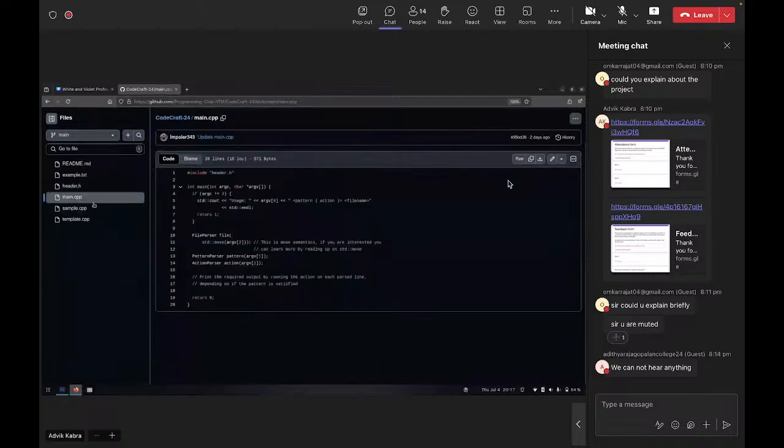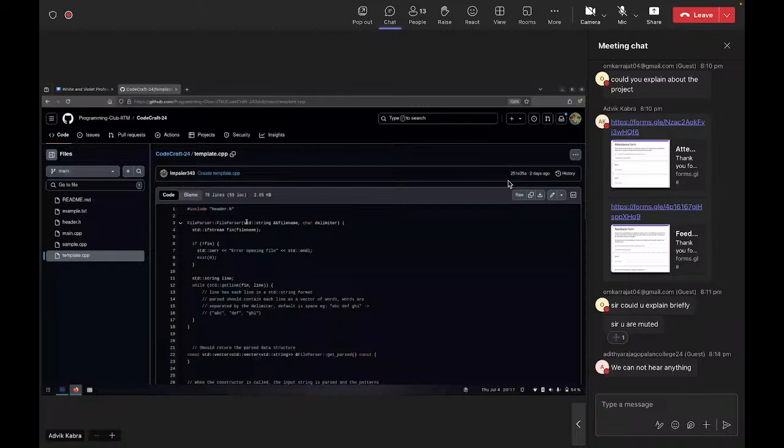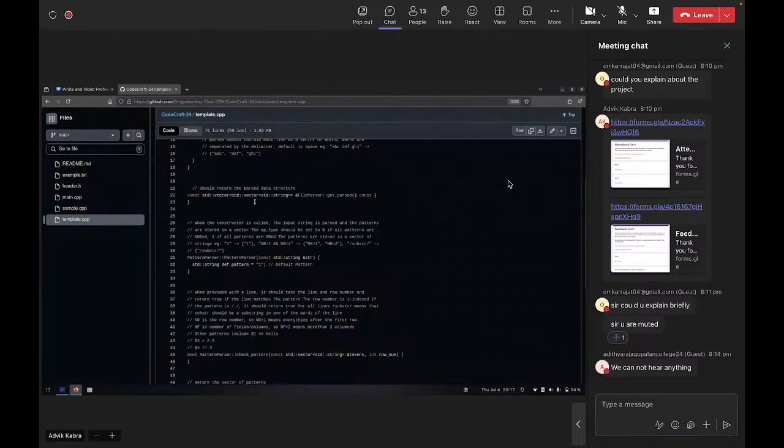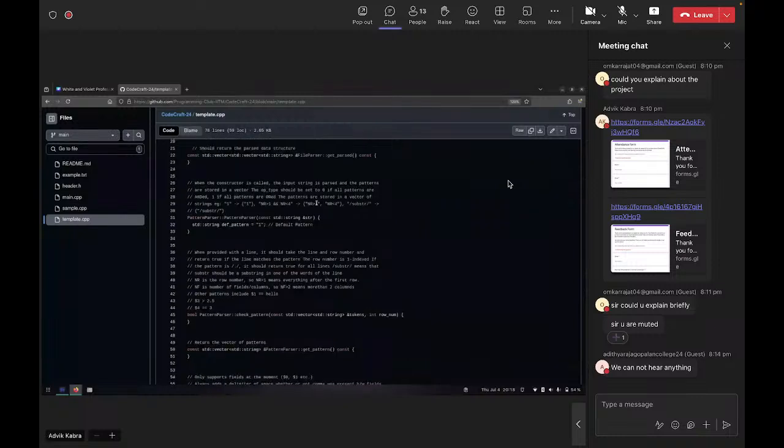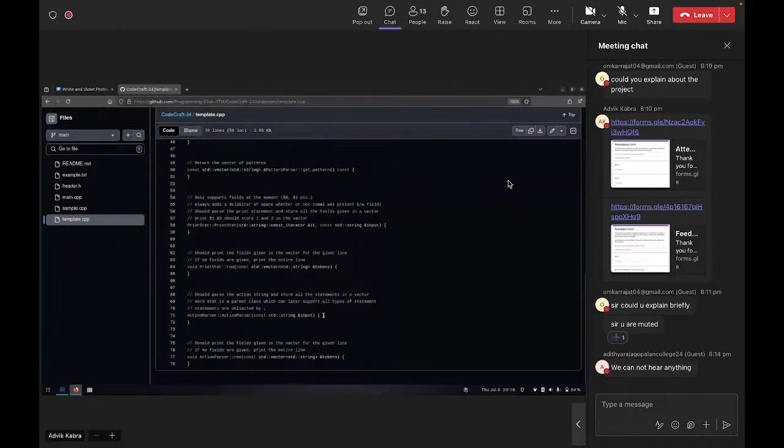So this is your template. I've given some comments, so read the comments and figure out what you need to do. The file parser will parse it into a vector, and it should return that if you need. Here it should parse all the patterns into a vector if you need. You can ask any questions you have on the WhatsApp group and we can help you out. This is what the function should do. I think the explanations themselves are more than enough, but if you have any doubts, you can ask on the WhatsApp group.